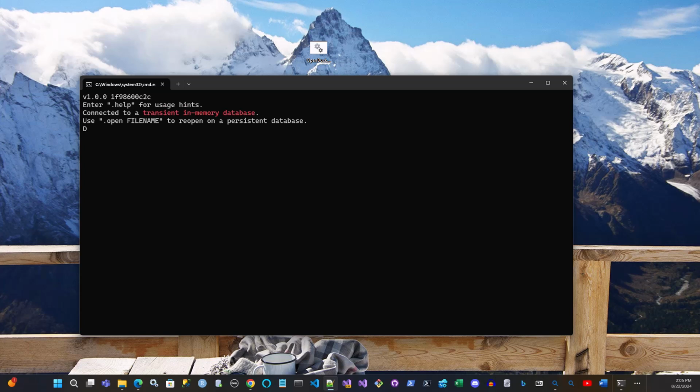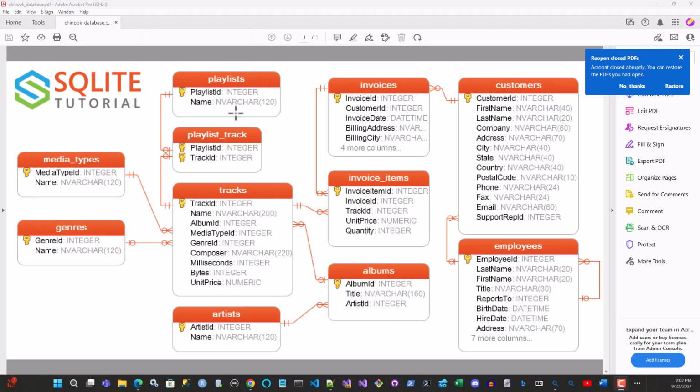So what I'm going to do is use a demo database that SQLite, which is a transactional database, is using. If you look at my screen here, you can see that it's calling on this Chinook database. I open it in PDF. It's a SQLite sample database called Chinook, and it basically deals with records or tracks and stuff like that. So music, in other words.